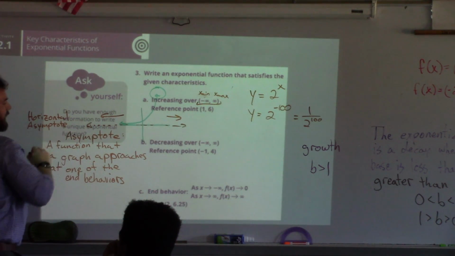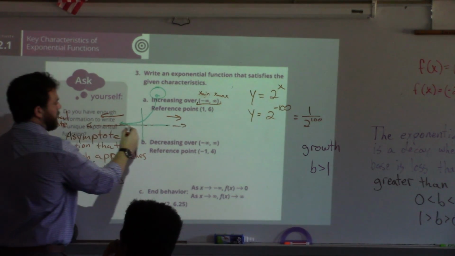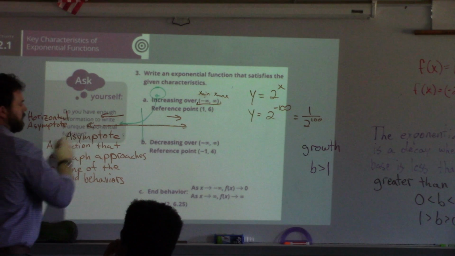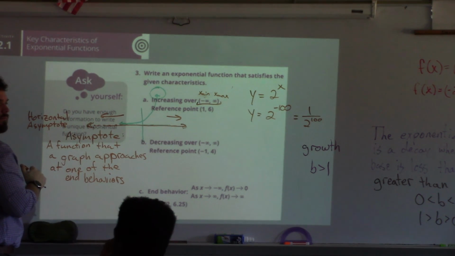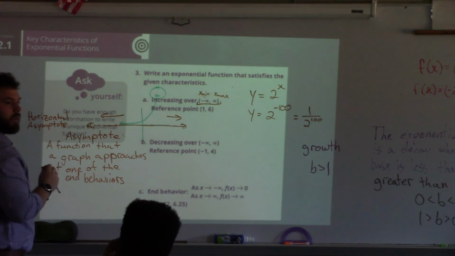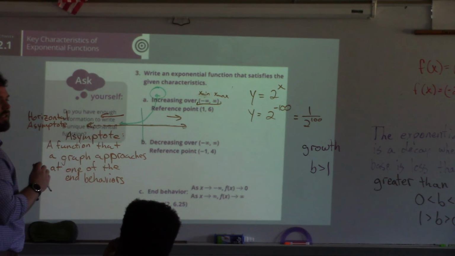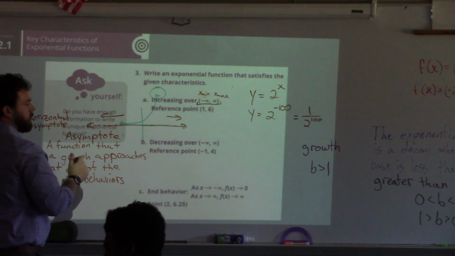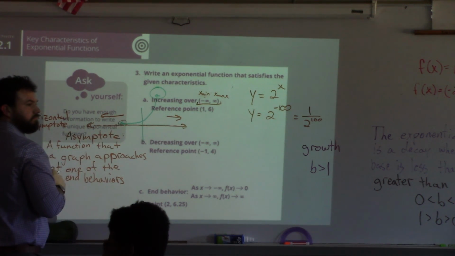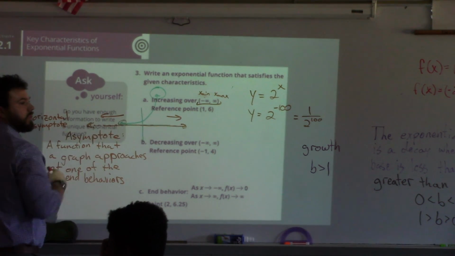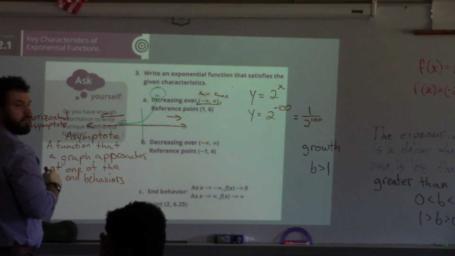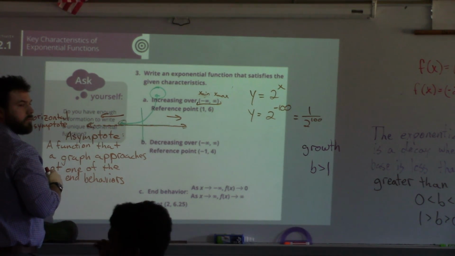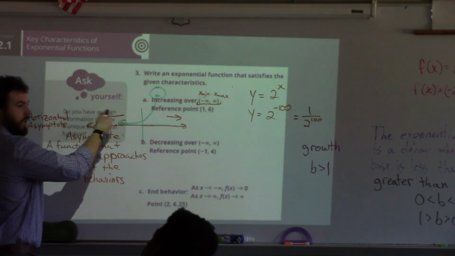And I want you to notice, is it the x or the y value that's becoming 0? DJ seems to think the y value. I'm going to get a lot of blank looks from others. CD, you looking at this? Well, doesn't the x start off at 0? You said the x starts at 0. Does this x start at 0? That arrow is going to keep going to the left, doesn't it? So what's that x going towards? That x is going to negative infinity.